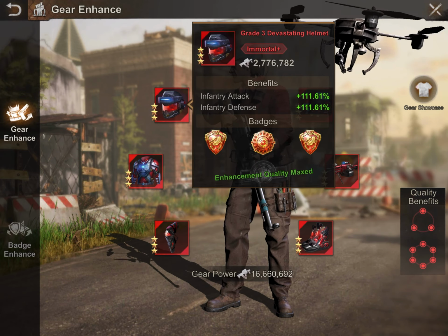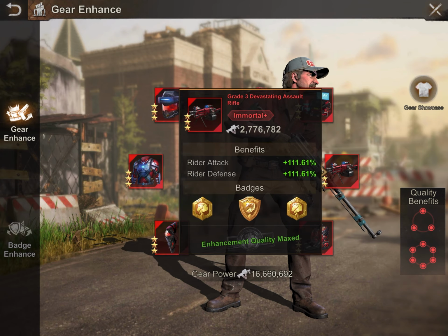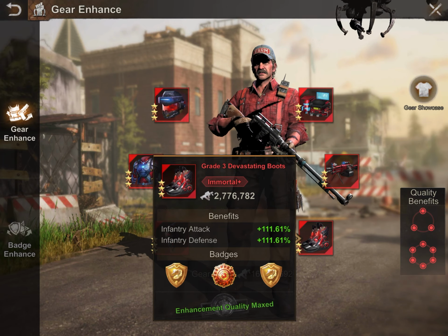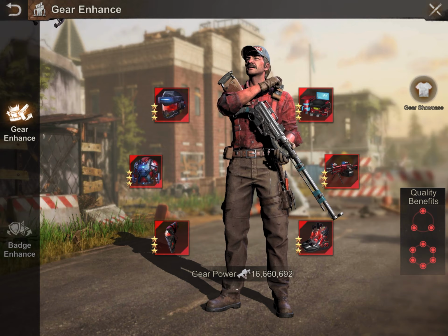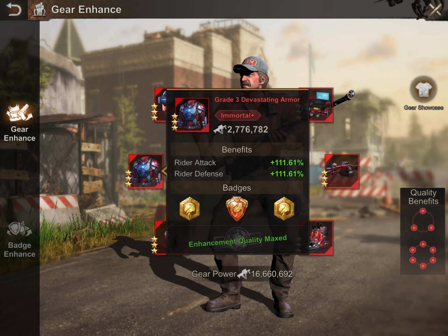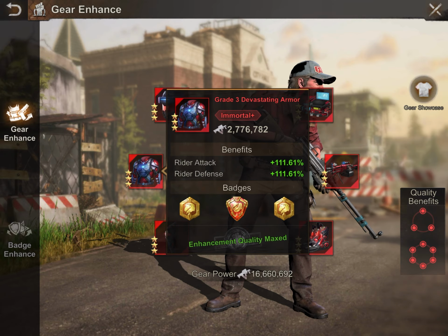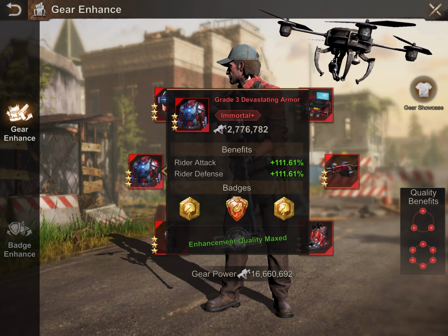I would upgrade your infantry first, and then I would upgrade your hunter second, which is your boots and your radio. And then your third one would be your riders, being that you use the least amount of riders in your attacks and in your formations. And I encourage you to look at the formations video if you don't get that.